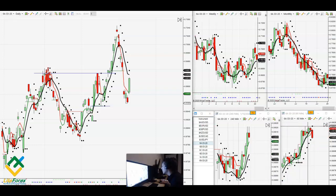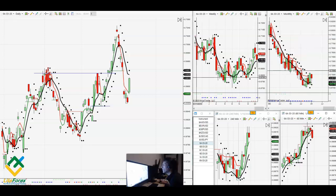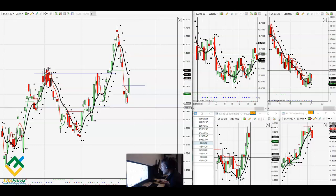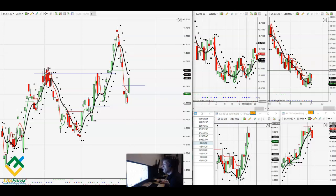You can see that resistance is on the futures as well, hitting that high of 69.21 and then dropping. So I'm expecting this to come down and then potentially continue with the upswing. I'm going to draw a line right through the center point, but realistically 6900 is going to be the price. So let's move that down to 69. There we go. Okay, so 6900, that's going to be the support price. Let's see if it can pull back a little bit, fill this gap in, and then potentially continue the upward movement.